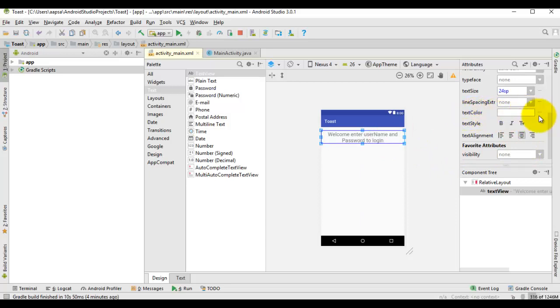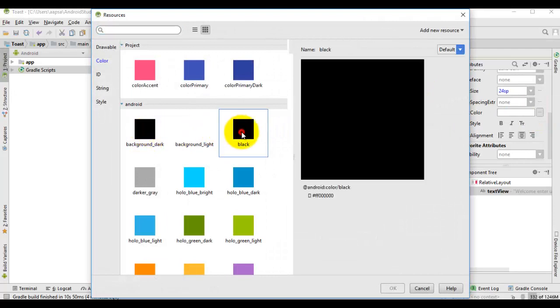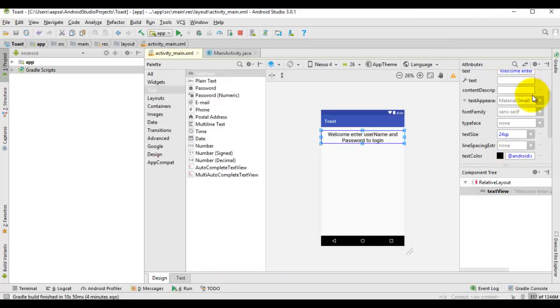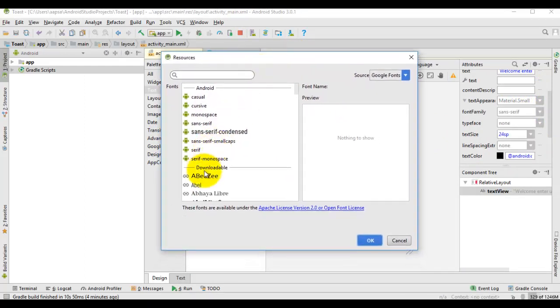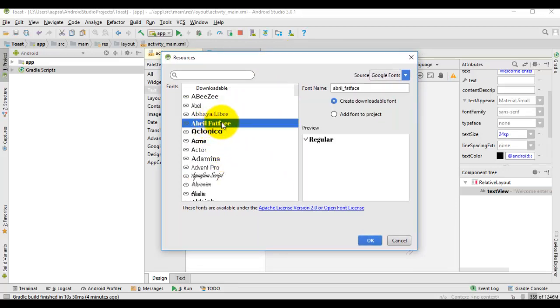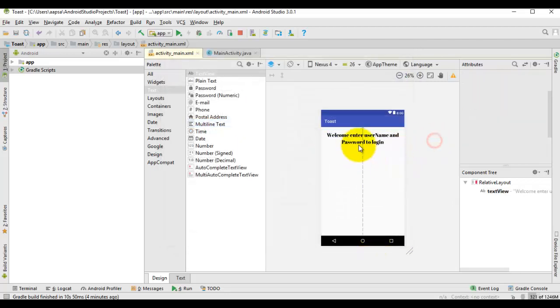Okay, let us change the text color to black and let us change the font family. There are more fonts in these resources which are useful for you. Then it's your wish, you can select any font family and add it. Yes, you can see here.